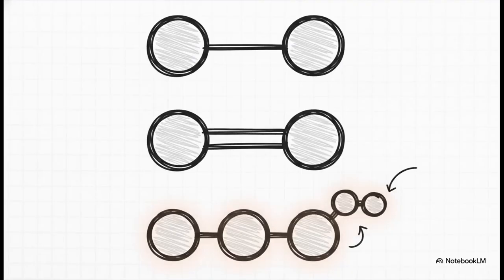Now, while the prefix tells us the chain length, the suffix acts like the grammar. It tells us about the bonds and the overall structure. So if a name ends in -ane, like in alkanes, it means the carbon atoms are connected strictly by single bonds. If it ends in -ene, like an alkene, boom, it contains at least one double bond. And if a piece of a molecule ends in -yl, that means it's an alkyl group. That's basically just a branch sticking off the side of your main carbon chain.